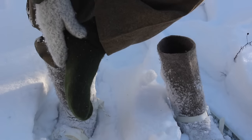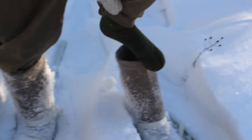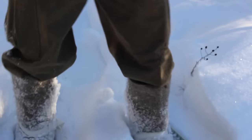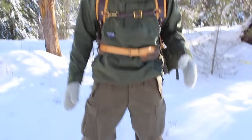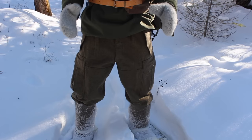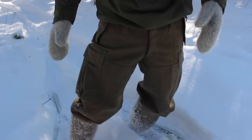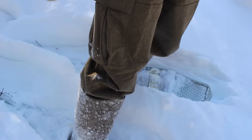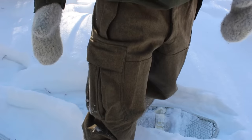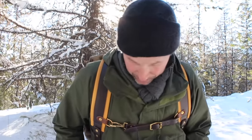I've got Wool Power 600-gram weight socks, and underneath those I have Darn Tough wool socks. These things are really easy to slip back into, just like wearing your favorite pair of socks. My pants are 1960s-era German wool military pants. I love these things — they're really super fine quality. You can buy them brand new on the surplus market for about 50 bucks, and if somebody were to make these today and sell them at retail they'd be like $300 pants.